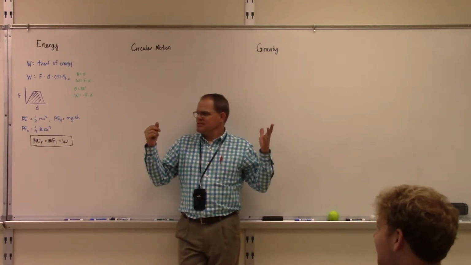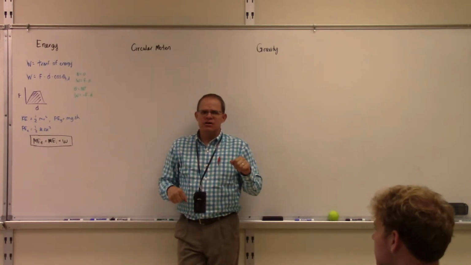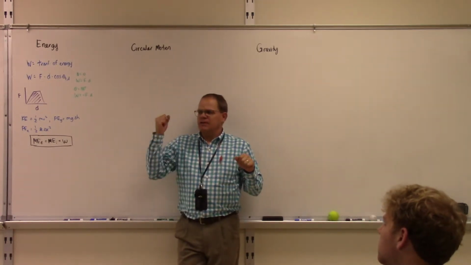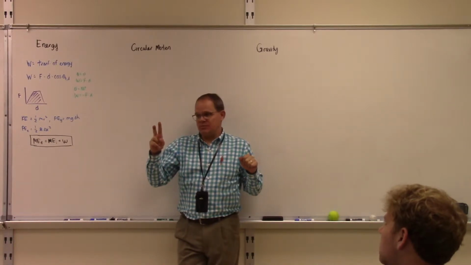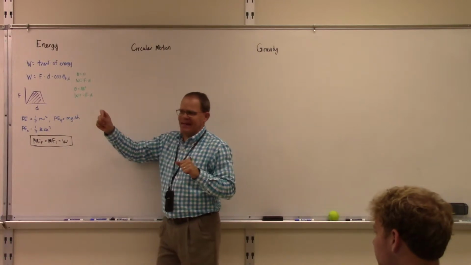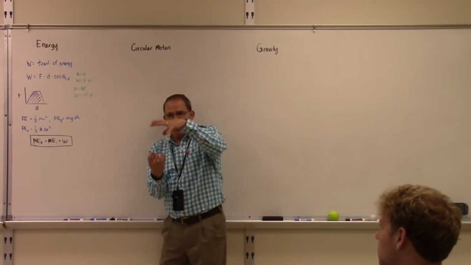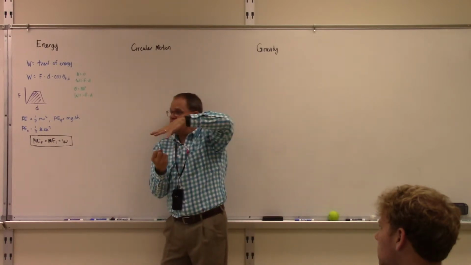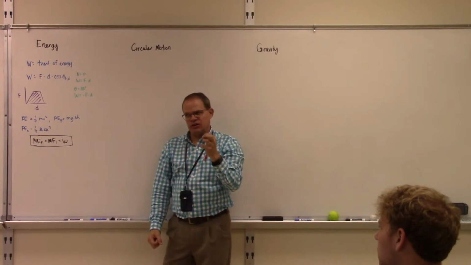What are you going to do? How do you decide? Am I going to use energy or am I going to use momentum? Is there one object or is there a system of objects? If there's one object, in general, you're going to use energy. You're going to analyze the energy of that object. A cart rolling down a ramp. A ball on a compressed spring pops up into the air. Those kinds of problems will involve one object. You're generally going to look at energy.